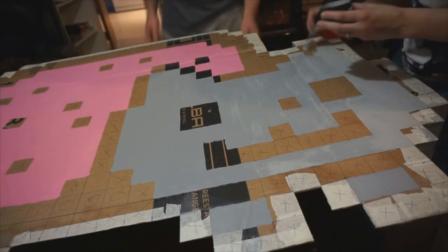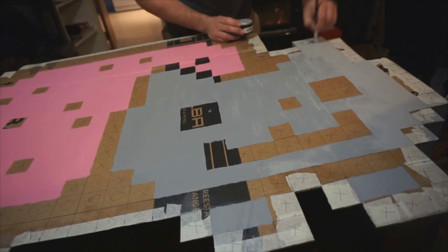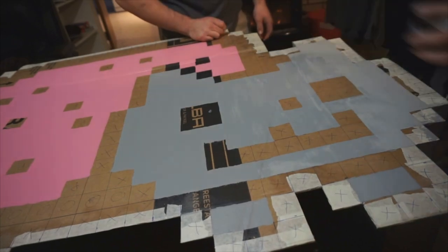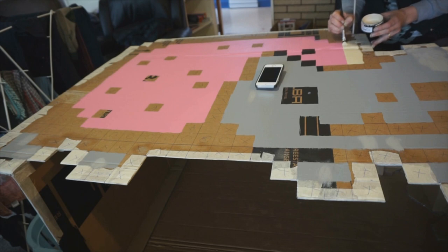My flatmate was just staring at me, so I made him paint a little bit too. Perfect. Oh my gosh, painting in all these squares was quite the mission. Like, I wanted everything to be perfect.